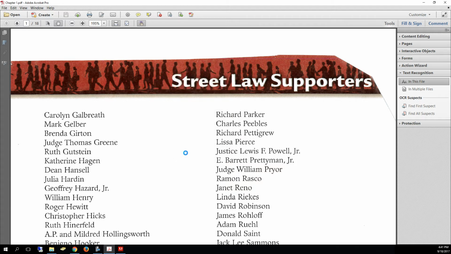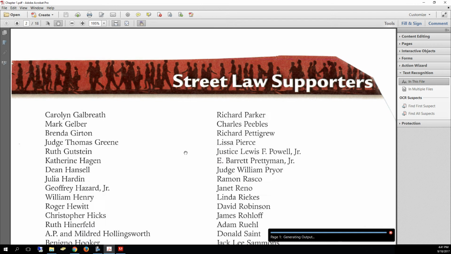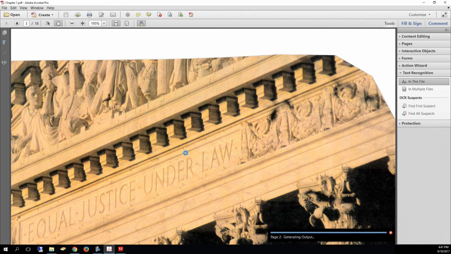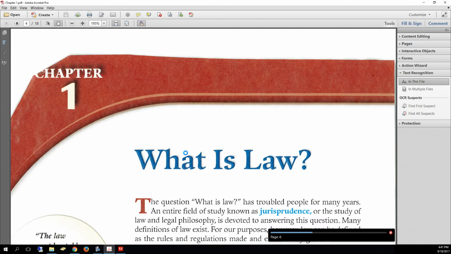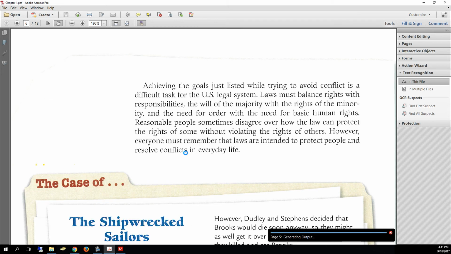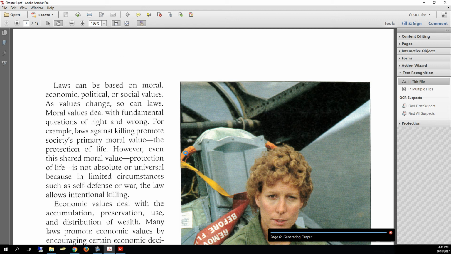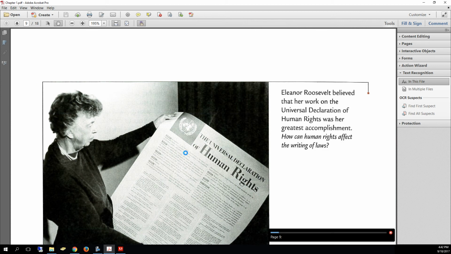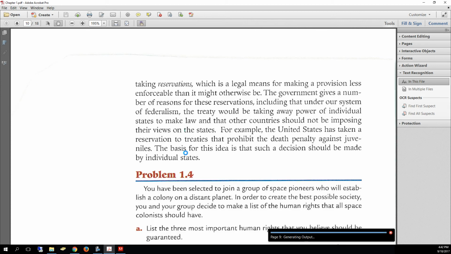You just say OK, and now it's going to go through this entire document and turn what were pictures into all text. So now if you've got a student that you're trying to use UDL with, or you just want them to be able to search the document, or screen read the document, whatever, now all those pictures are going to be text. This is a fairly large document, and it doesn't take very long to OCR. It's over halfway through just while I'm sitting here talking.